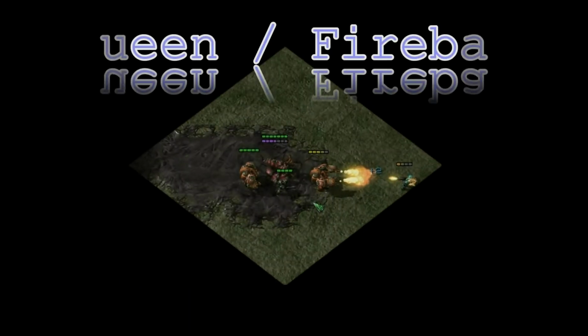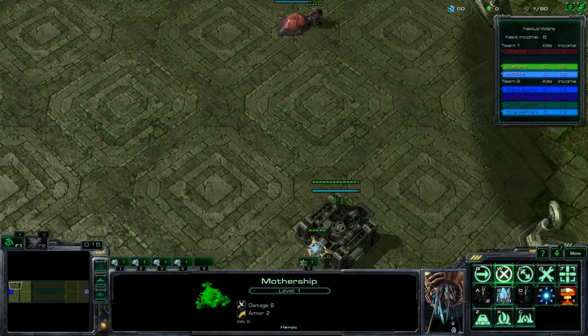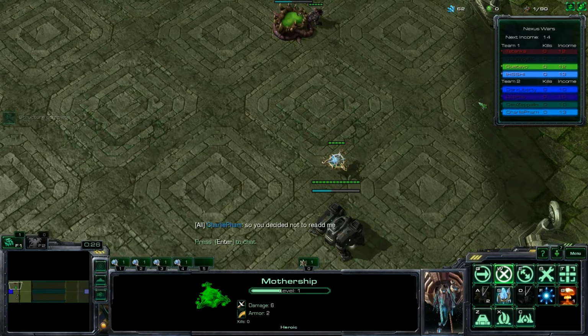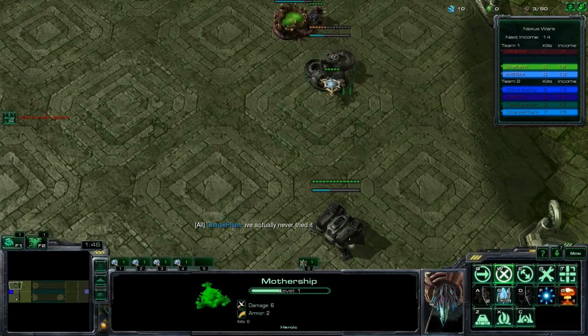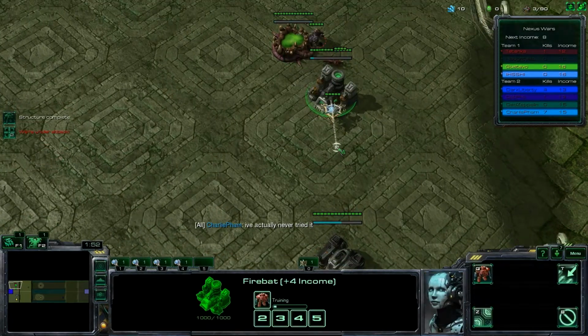Queen Firebat, also known as Bat Queen Opener. Now this is a nasty, nasty, nasty one. To pull this off, it is a 2-man job. One guy takes care of building a Firebat, the second guy takes care of building the Queen. Leave the Queen on transfusion and sync them relatively to each other.